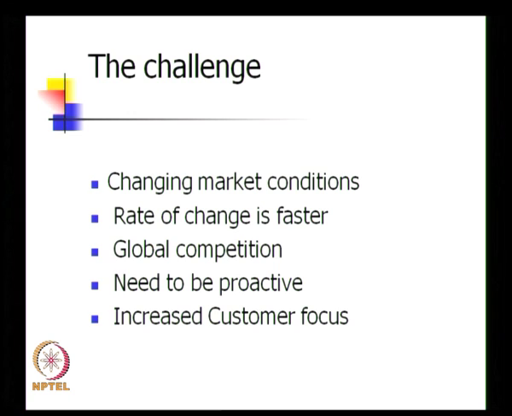So, global companies bring in different ways of manufacturing. They bring in different aspects of managing their manufacturing systems, which give them the ability to make products faster, at less cost, and with high quality. So, every manufacturing organization will have to meet this challenge of global competition. Many times it is competition in terms of scale as well, because several of these companies are very large. So, global competition is always a challenge which manufacturing has to meet.